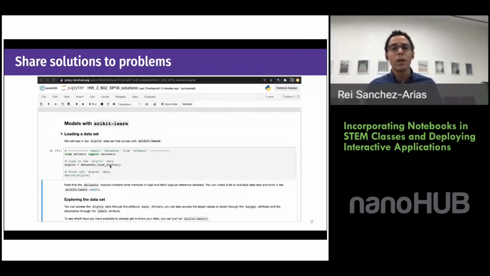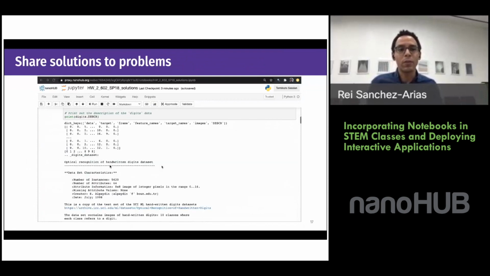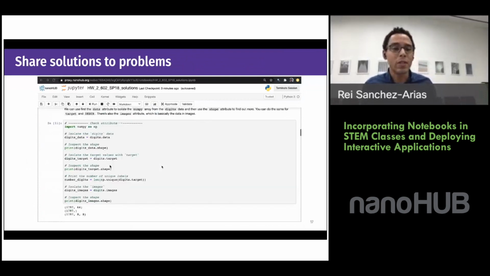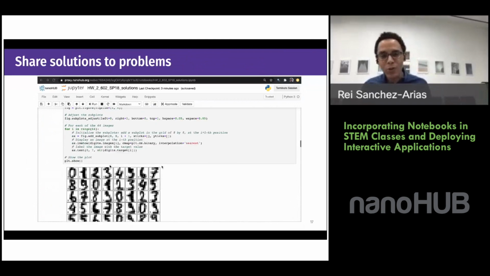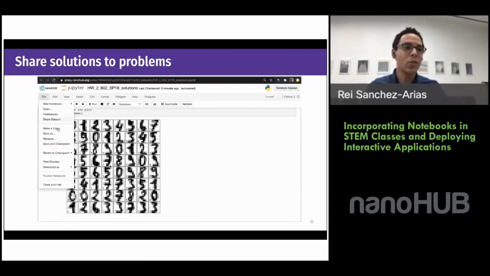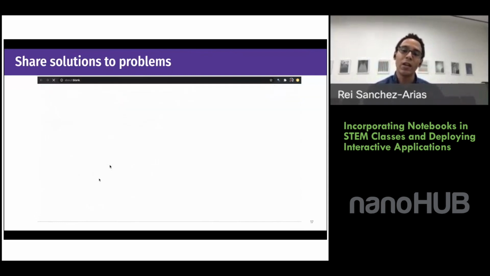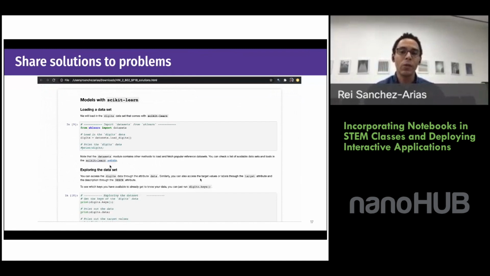Okay. In addition to that, you can use notebooks to share the solutions to the problems, right? If the problem that you're given doesn't have any code to solve it, it is good practice sometimes to either provide the students with the entire notebook, or simply create a screencast, or take 10 minutes of your next class and actually solve the problem or some of the problems that the students struggle with.